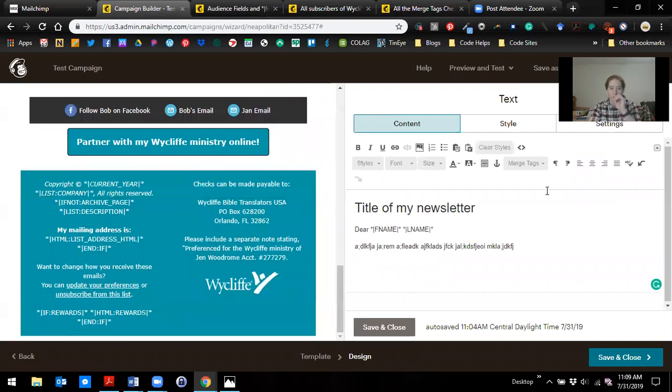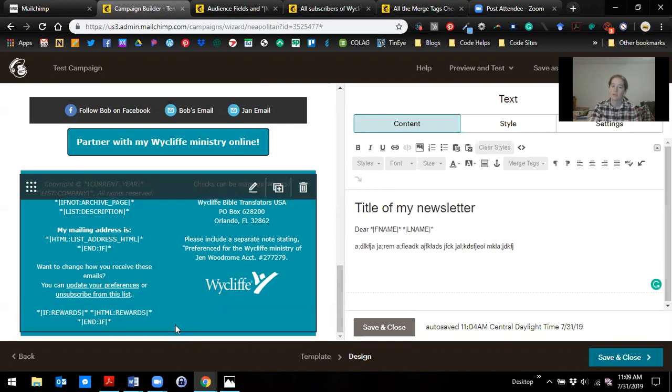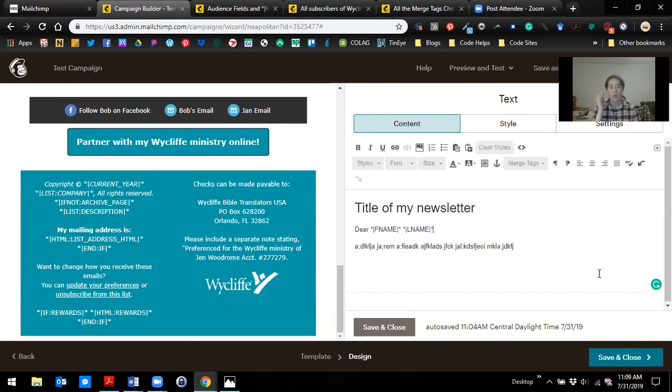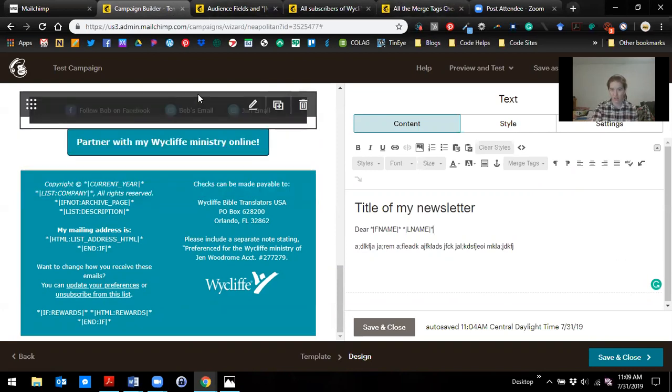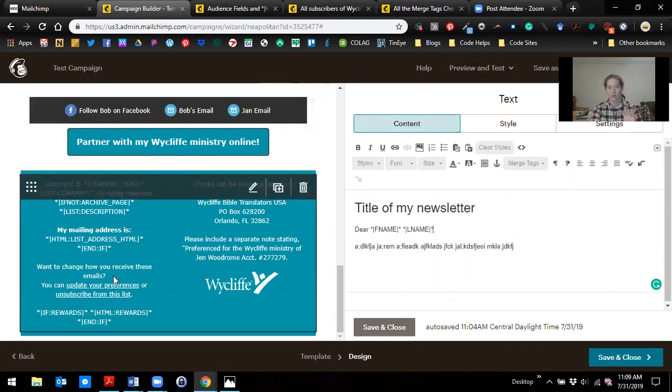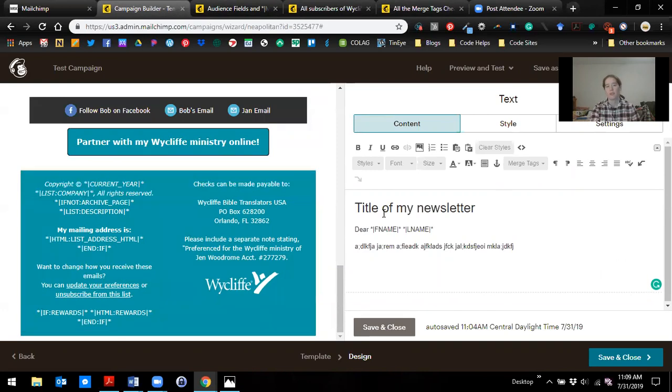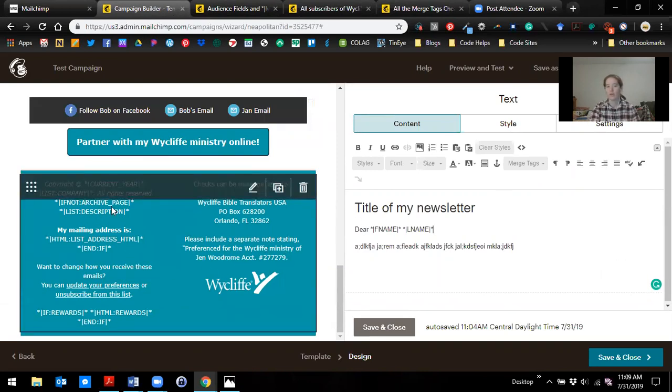Now, again, remember, the ones that appear in your footer, you don't want to change, right? You're not allowed to delete these because they're part of having a free account with MailChimp. They're part of making sure emails are following spam laws and all that kind of thing. You don't want to type in between the merge tags. So where it says current year, you don't want to go in there and type 2019. It's automatically going to do that when you send it out. Okay, so as far as the merge tags that already exist, don't change them unless you're very comfortable with what you're doing. There are some things you can change, but you take the risk of making a mess by doing so. Okay?